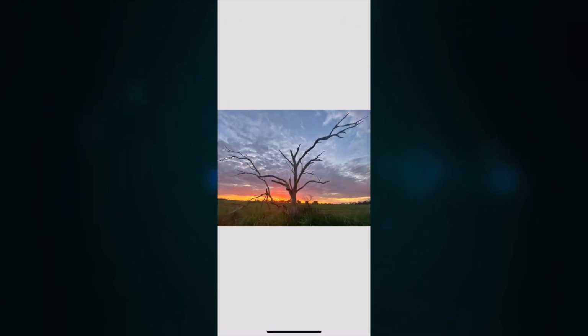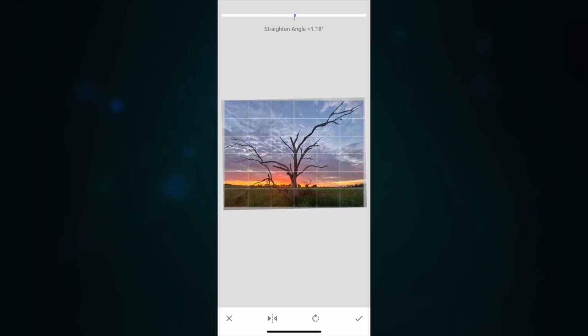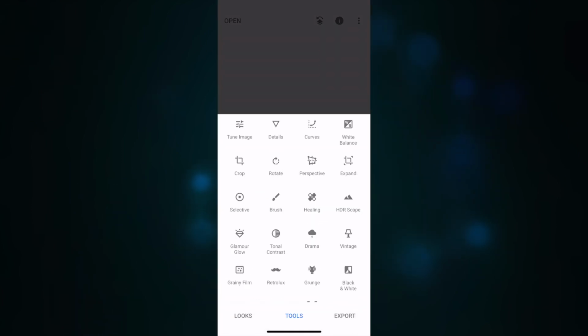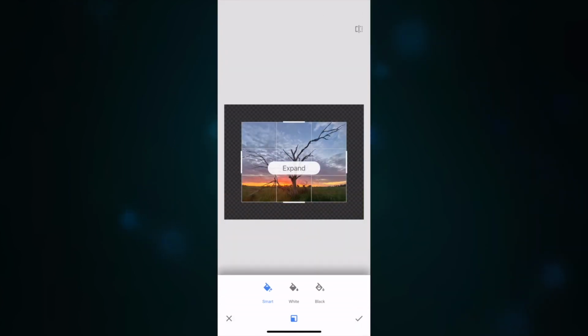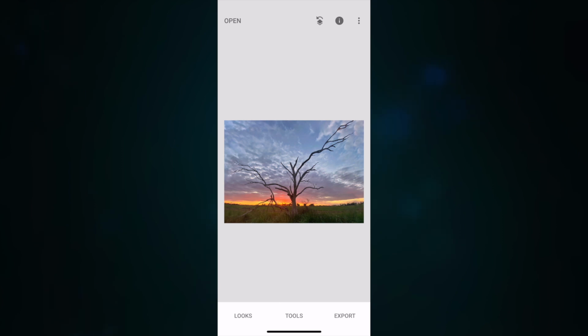Right, that horizon looks a little bit crooked there. Yeah, it does. So we'll go into the rotate tool. We'll bring it in just a little bit like that. I'm going to try an expand tool here and see if it does work with this. It may work. It's a tool that I use occasionally. Bring out the side here. It didn't work quite as well as I would like. That's a bit better. Yeah, that's not too bad at all. Might try the vertical as well. That's not too bad. I think we can work with that.